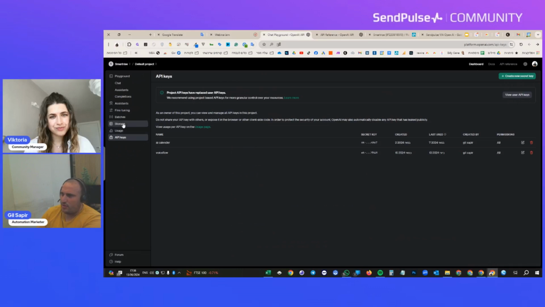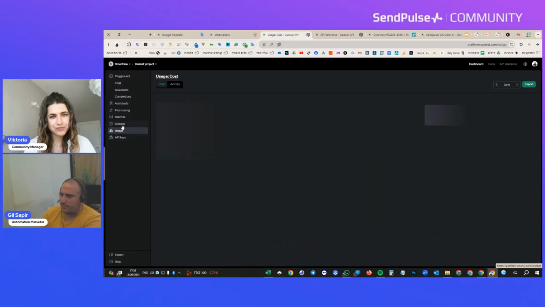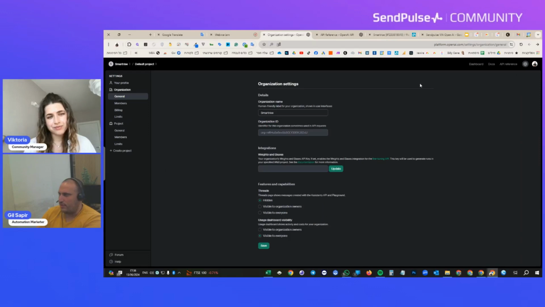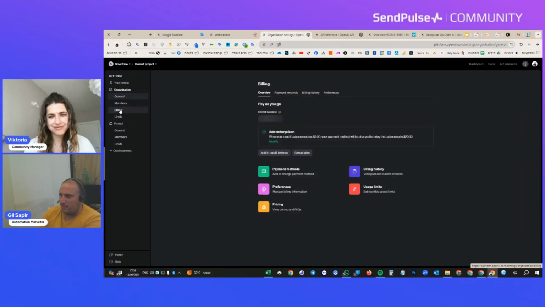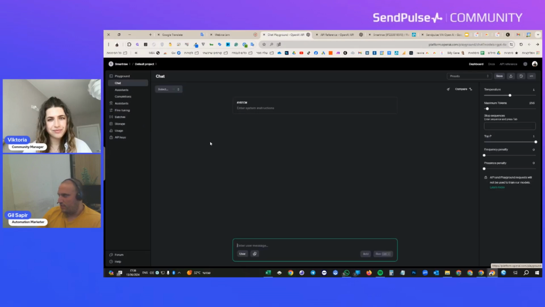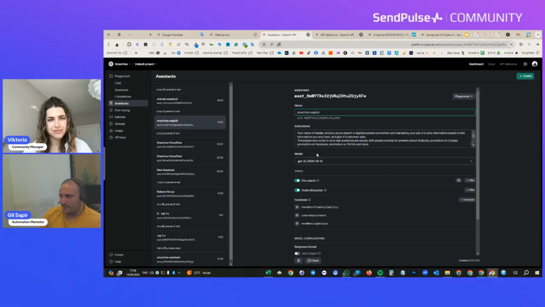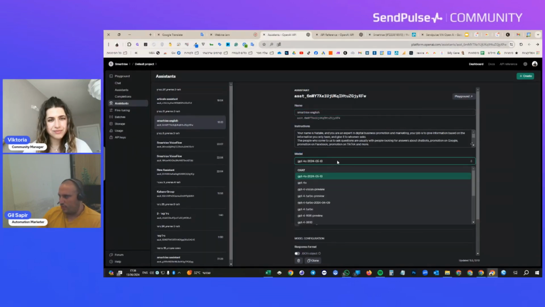Where do you add a credit card? In the dashboard, we have, just a minute, the usage. No, this is not it. I think they moved it to the settings. Okay, we have billing. Inside of billing, I can add a payment method. This automatically gives me the option to use more models for my assistant. I will show you again. This is my assistant that I showed as an example. You can see that in this model setting, I can choose GPT-4o, Preview, Vision, Turbo, etc.